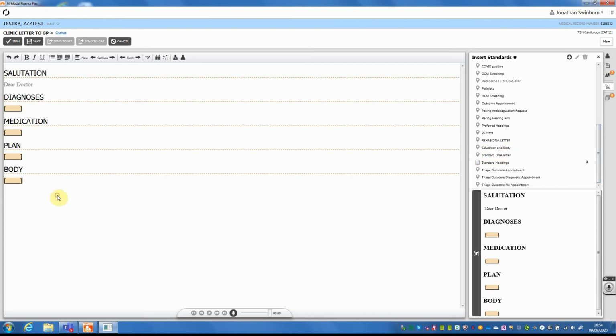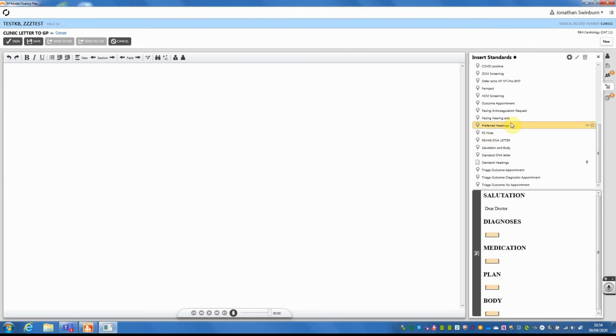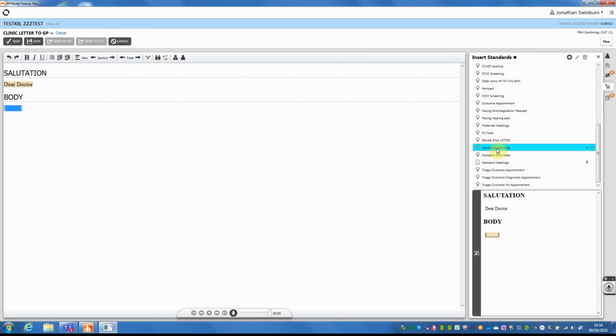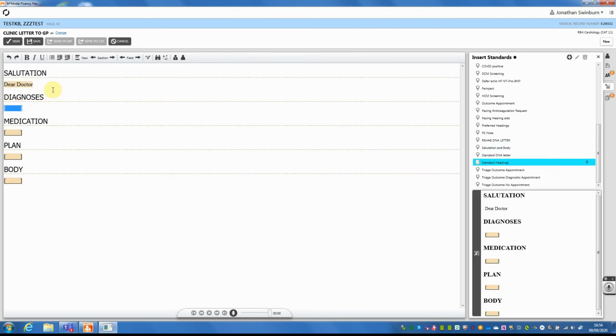So if I didn't want to do this full-blown clinic letter, and I wanted to have, for example, just a letter without all those headings, the bare minimum you must have is a salutation and a body. You have to have that. Please don't start typing or dictating with a blank record, because the process will fall apart and it won't work. I'm going to go again for my standard headings, but you can create any kind of standards you want. But you must have a minimum of a salutation and a body before you start dictating.